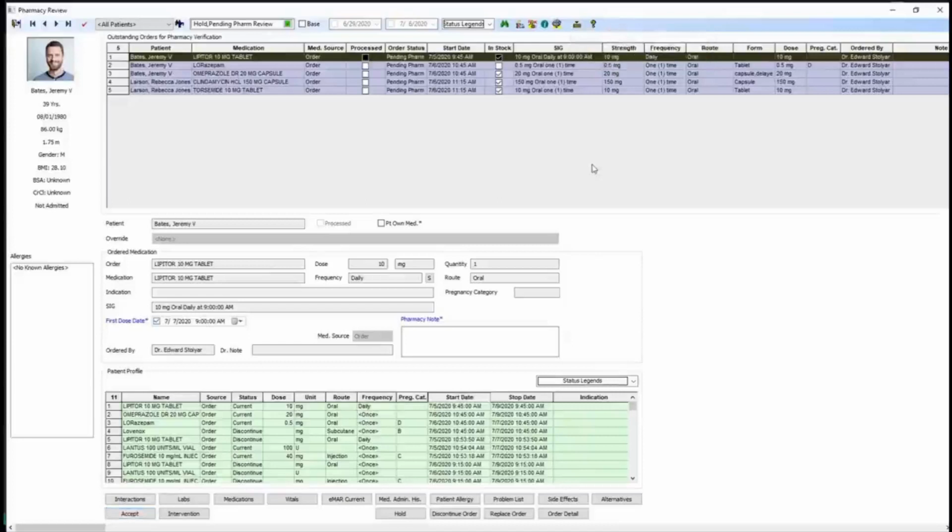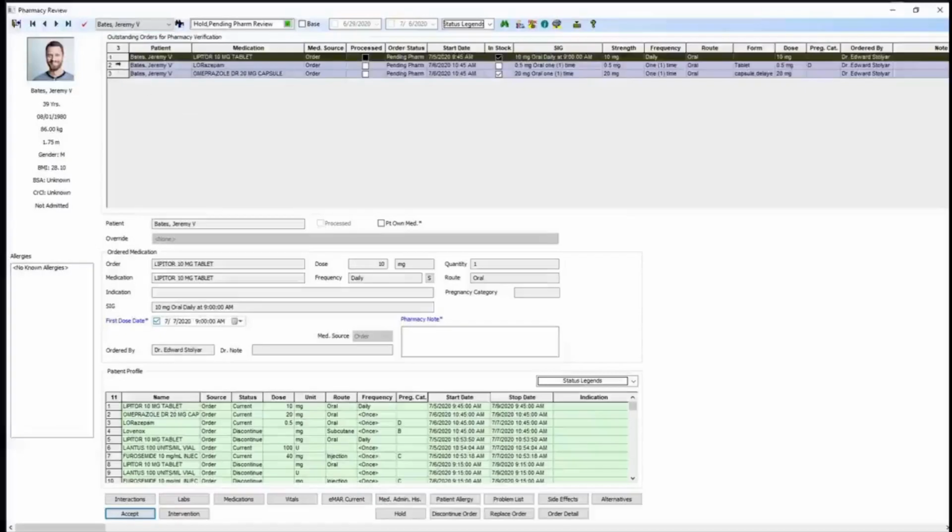The feature you probably noticed right off the bat is that we have this sidebar with patient information, including the patient's picture, name, vitals, and a list of known allergies. We give this information a prominent position so that the essential information you need to make decisions is always easy to review. In the main body of the dialog, we have a list of the prescriptions that currently need to be reviewed. By default, it'll show prescriptions for all patients, but if you want to focus on one patient at a time, you can change that in the toolbar.